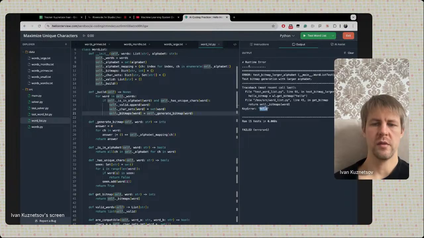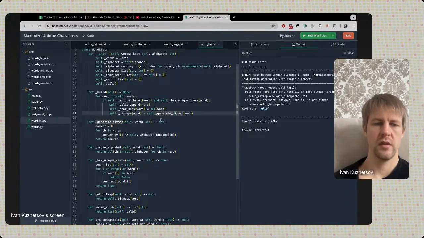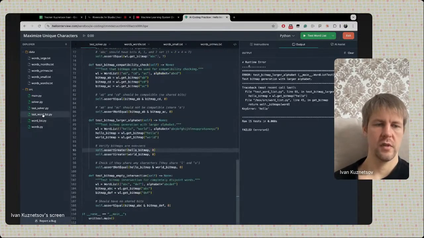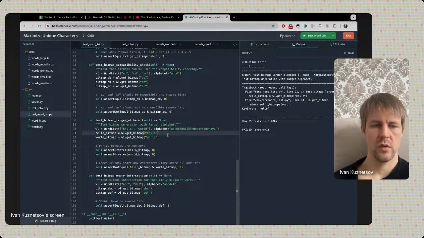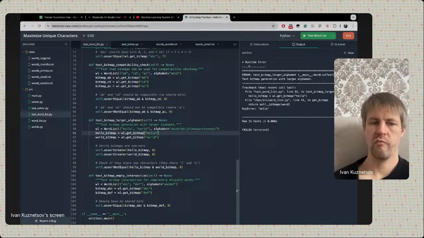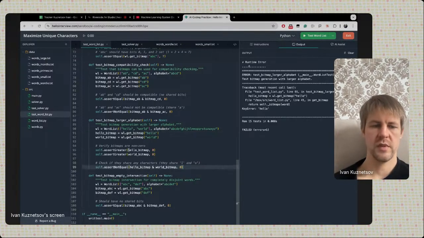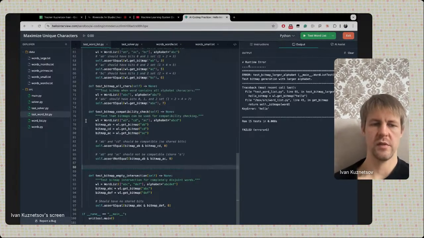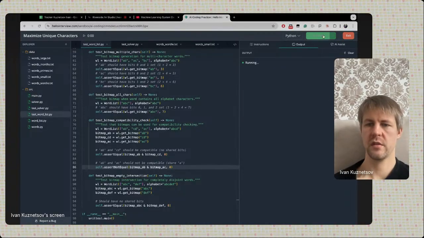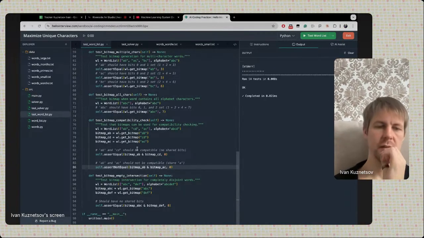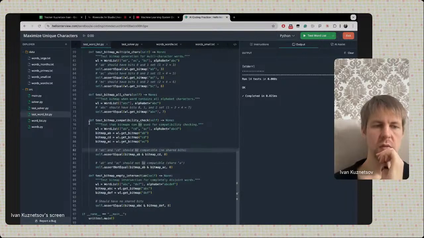Oh, it's missing because it's an invalid word. So this is an incorrect test. We shouldn't actually have hello. Since this and the next test are pretty similar, let's just remove this test. Okay, this works.